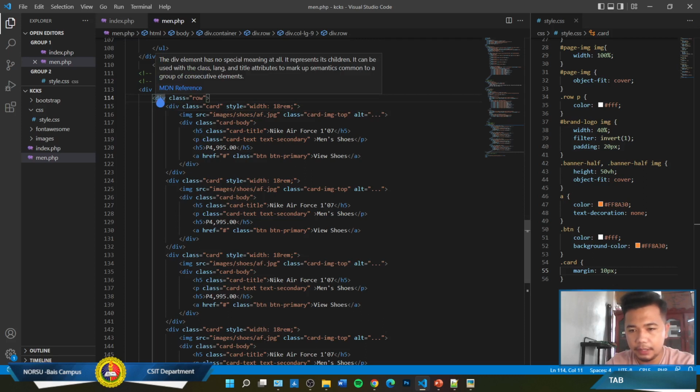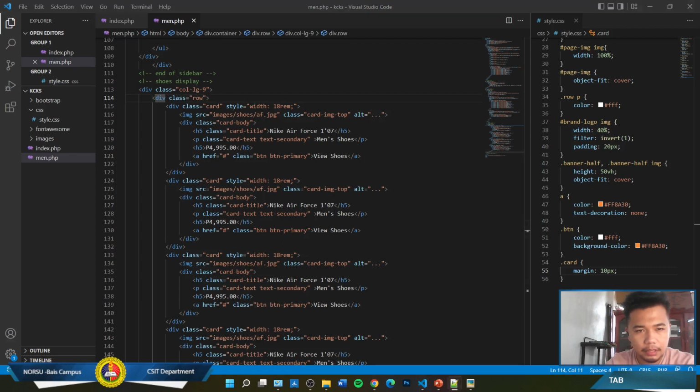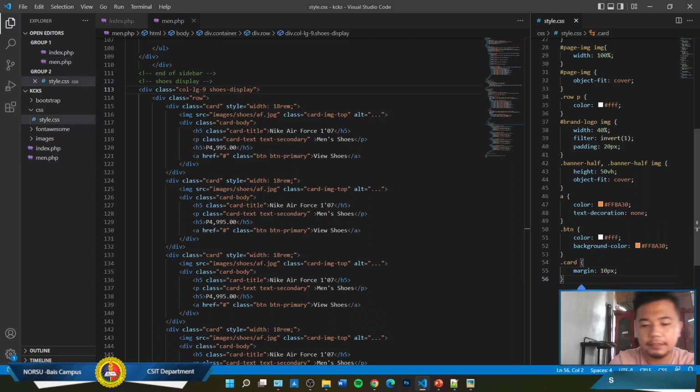Let's see what else we can do. On our col-lg-9, let's add another class name and call it shoes display.